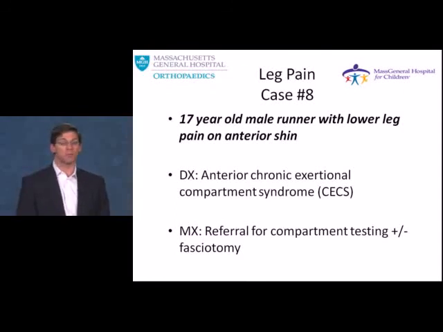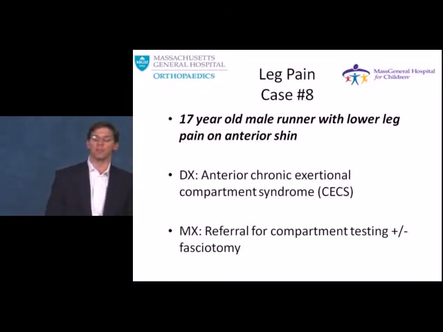In a dedicated runner, and potentially because of the additional strength training, there is increased muscle mass within those compartments coupled with a training load and swelling that leads to progressive ischemia and/or paresthesias. You do need to note that any changes in the vascularity or nerves, including paresthesias, is a sign of pretty advanced exertional compartment syndrome. For this patient, you would refer them for compartment testing in which the pressures within each of those compartments are measured, both pre-exercise and post-exercise, and this may be considered for a fasciotomy.